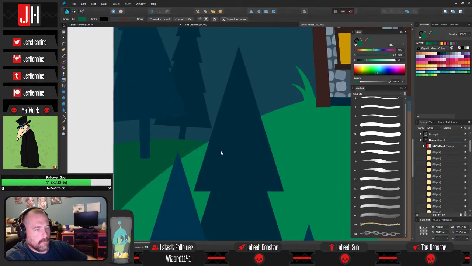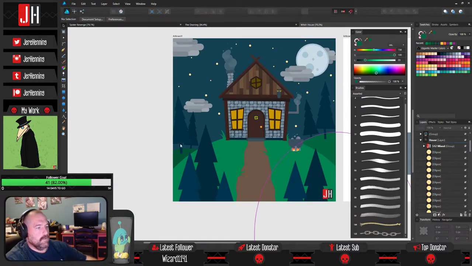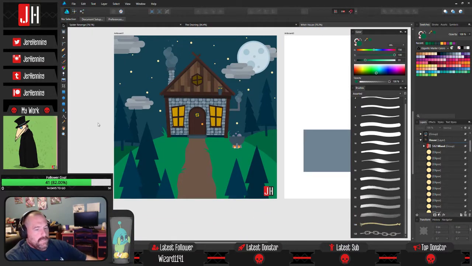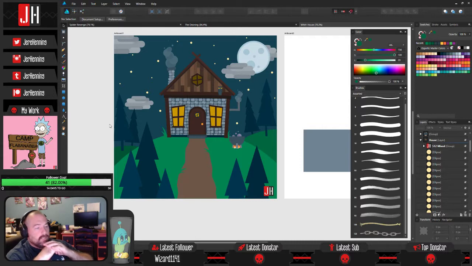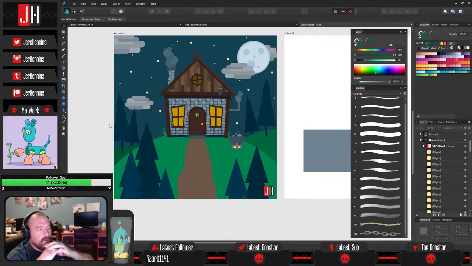Yeah, I like it. And you could really get crazy with the grass if you wanted to. You could add all kinds of details in there, add different coloring, and do some crazy stuff. But I don't want to get too carried away with details.